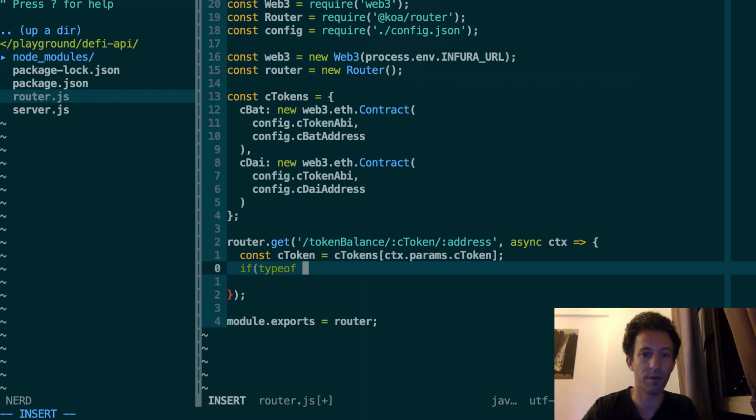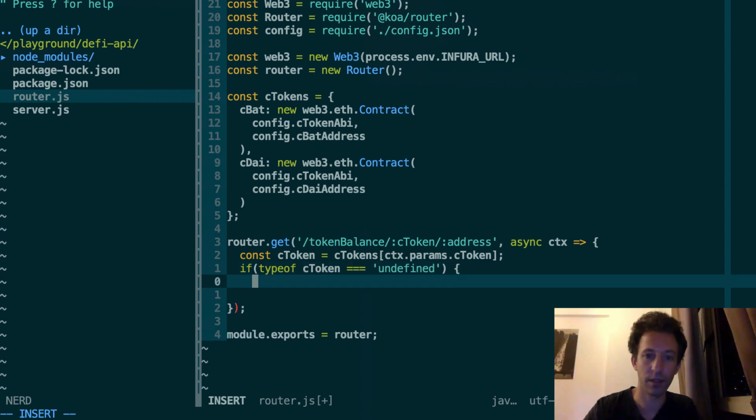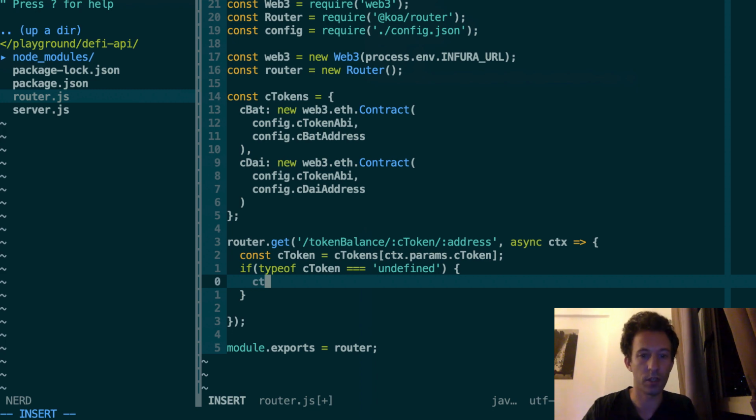So if typeof cToken is undefined, that means our endpoint wasn't called properly. Then we're going to return a 400 HTTP response, which means this is an error coming from the client.